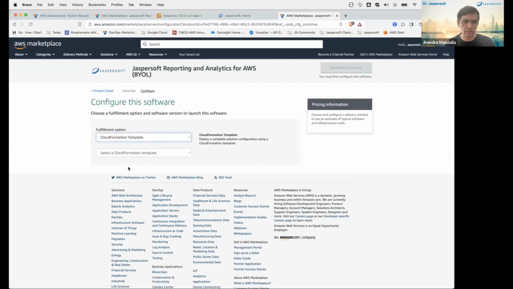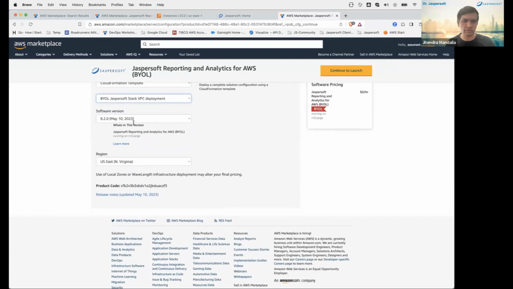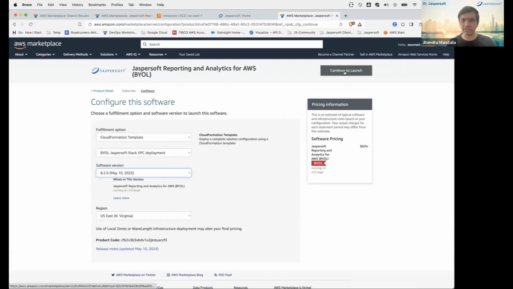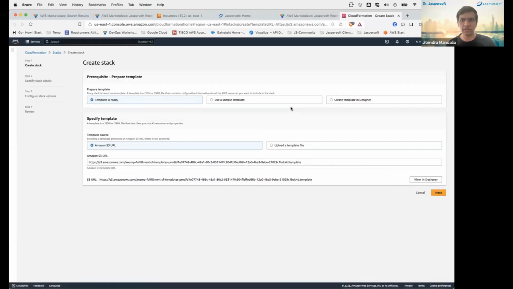We'll launch it for the CloudFormation template now, and we will use the single instance launch. Use the region, the version will just continue with the latest one, but here you see you have more options to select when you choose bring your own license. Continue to launch. Again, I'll select the CloudFormation template. That's what we want to use. Remember, for the AMI we use the EC2 instance to launch, while for this one, we are now using the CloudFormation template. Always go with the standard provided default template.